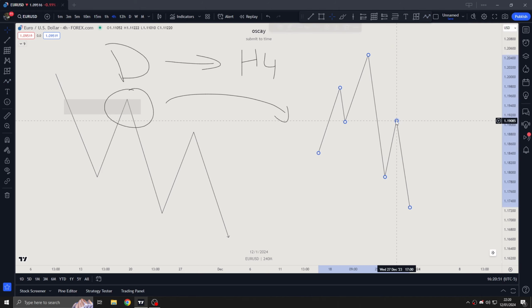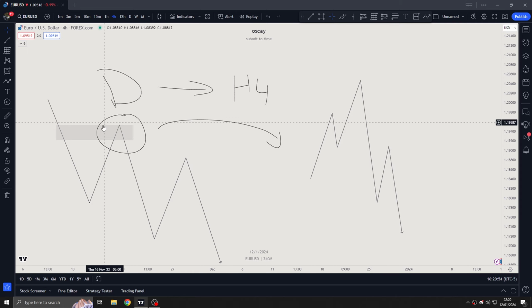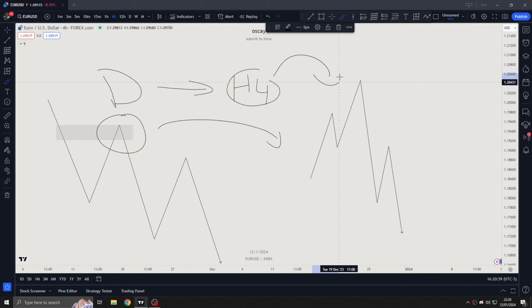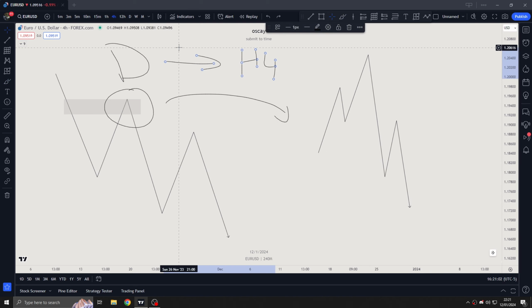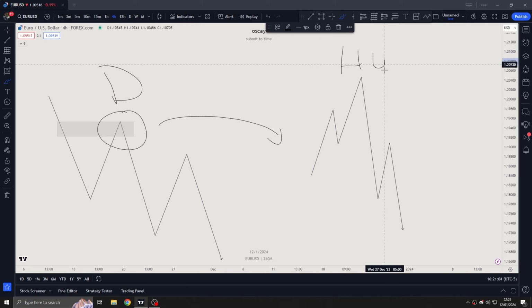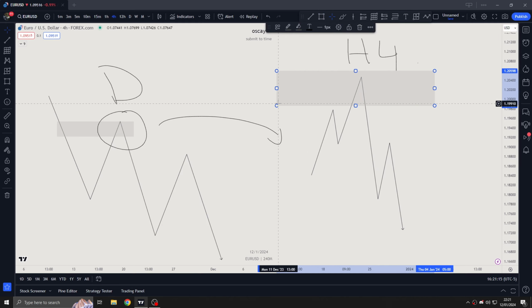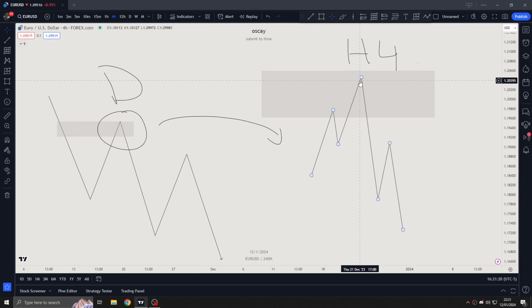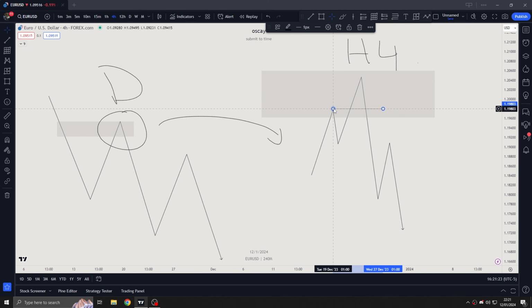Okay, let me make it a little bigger. So this piece of price action is this, but this is the H4. Let me make it obvious for you guys, because you keep asking me the simplest questions when you can just rewatch the videos. So this is the H4, this price action here. This is the daily fair value gap, which I have just shown right here. When we tap the daily fair value gap, we want to see some kind of confirmation, or you can just enter off the daily fair value gap. I don't care, but I like to wait for confirmation.